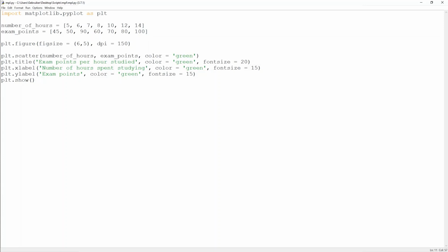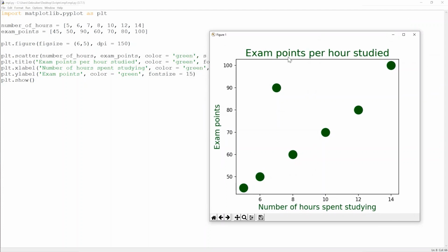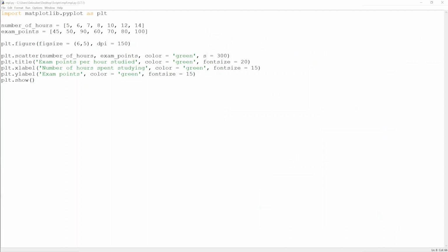Now, in order to change the size, in the previous examples, we had a marker that we could use marker size to change, but in this case, we don't have that. What we have is S, which stands for size, and we can change that to, let's say, 300. And if we run this, now we should be able to see circles that are a bit larger than before, and this is how it looks like. Of course, you can change the font size if, for example, you think that the title is way too large, or maybe insert a new line so that it's not that close to the edge of our scatter plot.